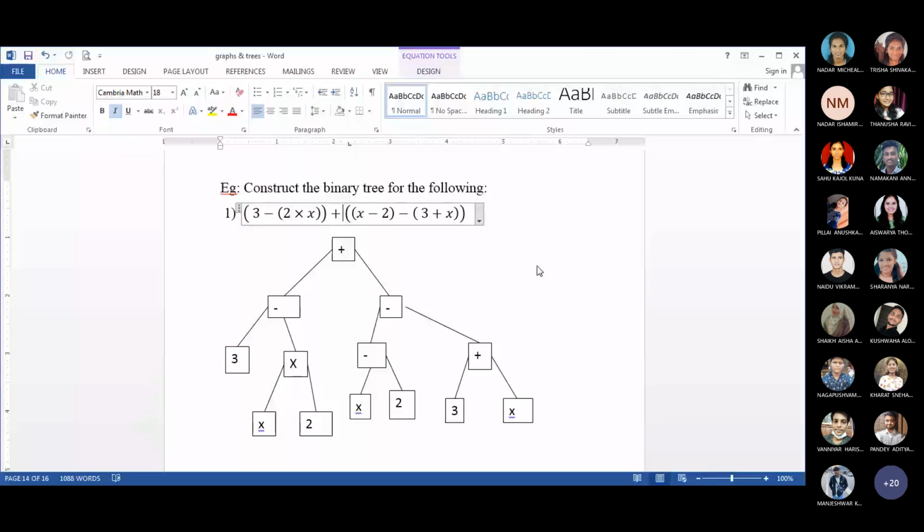Okay, minus will act as my central operator. So that minus came in as a vertex, and then to the left of the minus you will see that you have an expression x minus 2, and on the right you will see an expression 3 plus x. So again I put in the operator, and then two branches will be made, on the left side.